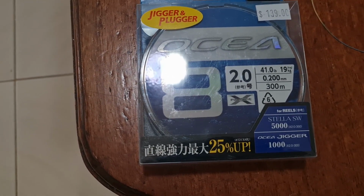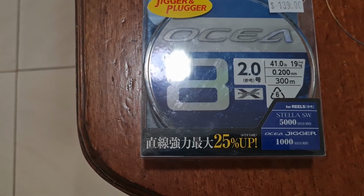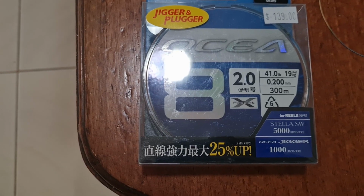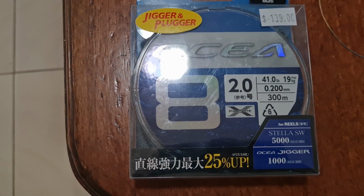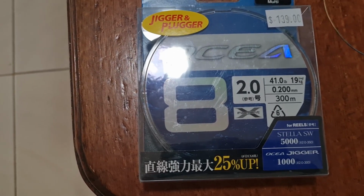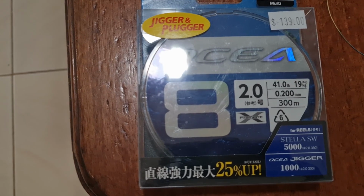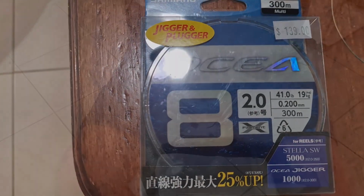I'll just mention that the other reason I'm swapping over from the J8 braid that I have been using to the Osier braid is that it's a much thinner braid, and I think being thin is the most important aspect of a line. Doesn't matter the weight of it, the colour of it, nothing else to me matters except how thin it is, and the thinner the better. That's where I seem to catch more fish, on the thinner line.